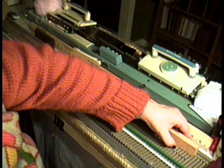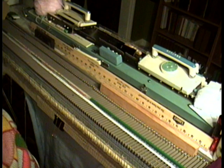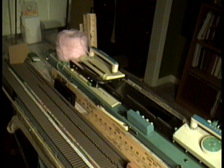Now, what I'm going to do at that point, I am going to locate my latch tool and I will just do a crochet cast off starting at this end. I want to make sure that I end on my right hand side. And to do the cast off, let's come on in.